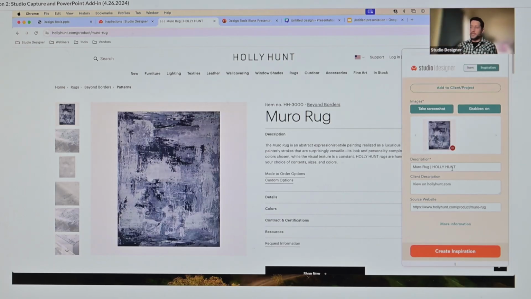Absolutely, yeah. And again, you can see the image automatically imports and the description, the Miro rug automatically grabs. So the less information that you have to enter, the better. Again, it's not going to work 100% of the time. I can tell you a website like Wayfarer imports a lot more accurate information. And again, that has to do with how their website is set up. So unfortunately, there's a limitation on the accuracy from web page to web page, but it does import a good deal of information.